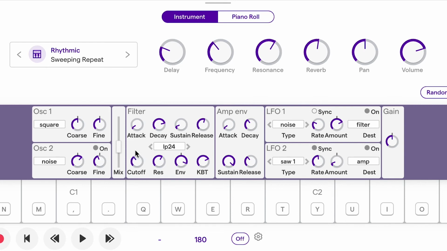Secondly, let's increase the filter cutoffs just so you'll hear that a little bit better. What that's done is, rather than have the oscillator set to a sound wave, by introducing noise to it, it actually sounds very much more percussive.